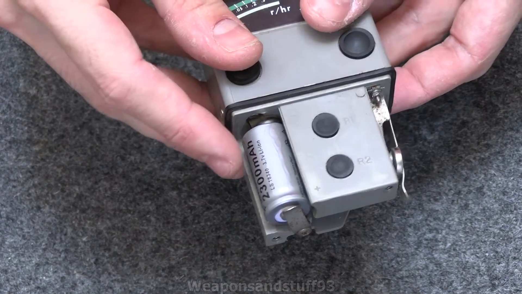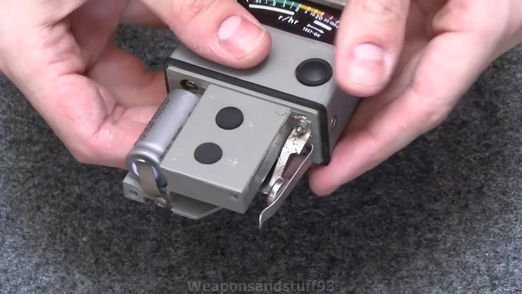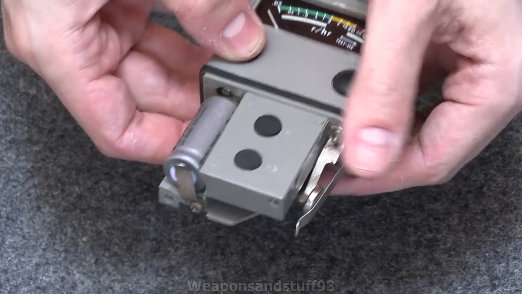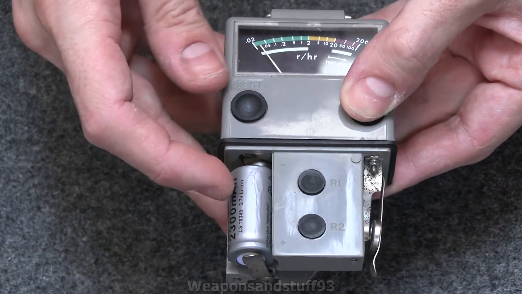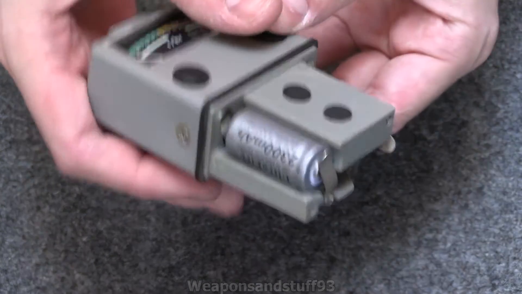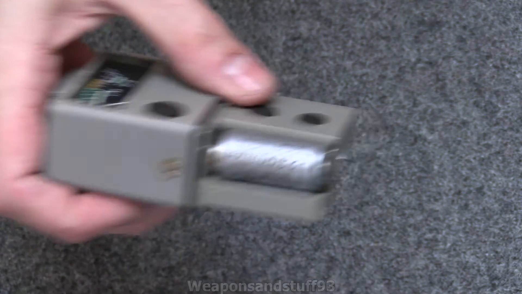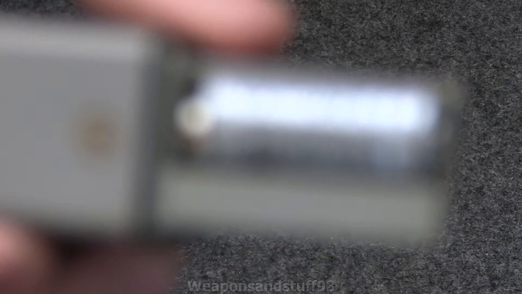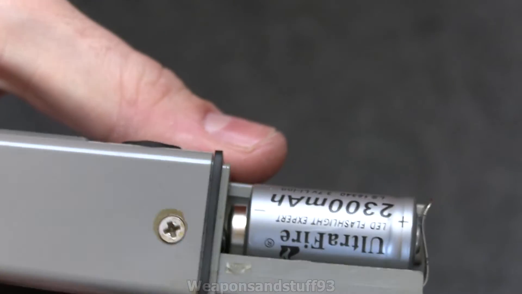You pull this off, and there you go. There's your batteries for the ionization chamber. That single watch cell there is to power the test bit, which powers the filament that moves the needle. These two power the ionization chamber. It's meant to be about 5.5, 5.6 volts, I believe. So what I've done is I put a 3.7 volt battery there combined with a single watch cell battery.